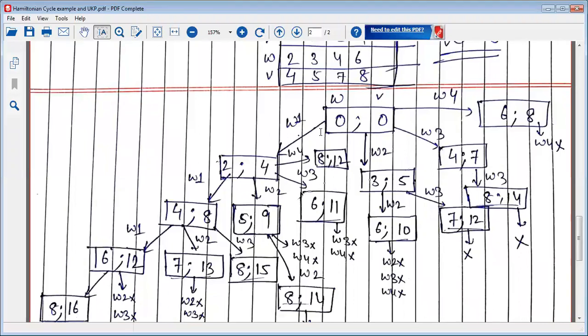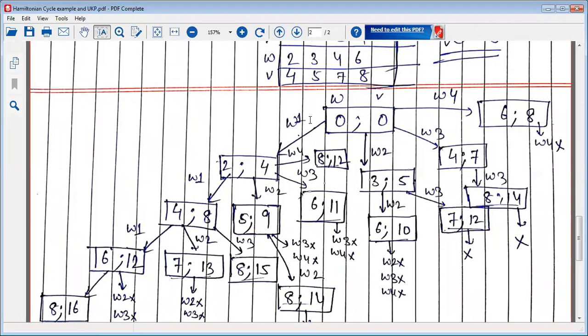Although it is a little bit messy, let's see what we have done here. We have started with 4 possible values. I can start with W1, or W2, or W3, or W4, because all the values are less than or equal to the total weight of the knapsack. If I start with one, I need to follow what the next possible values are that I can take, including the same article again. Similarly, when I go to W2, if you are selecting this, next you will see the multiple ways of getting the maximum profit with the same article again.